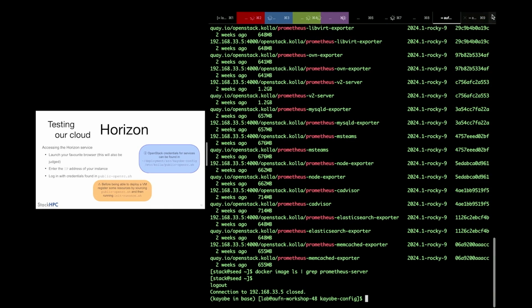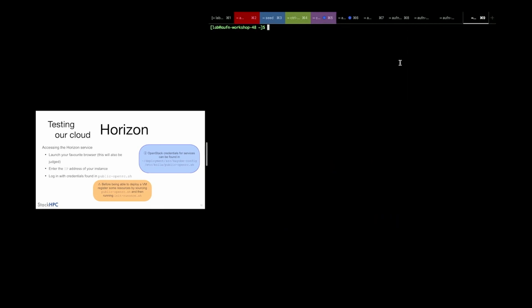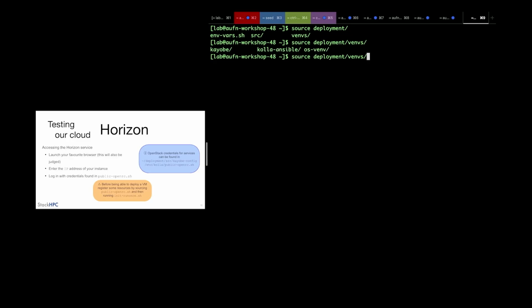The motivation here is just using a new Python virtual environment so you don't have any conflicting package installs. Rarely happens, but has done in the past. So it's safer. So from the init run once script, we'll have in our deployment directory, we can see there is a subdirectory called VMs. Within that, there is the KOB one, which is the one that is sourced by that nvars.sh. The one that we are interested in is the OS VM, which is the OpenStack virtual environment. And we want to bin activate.